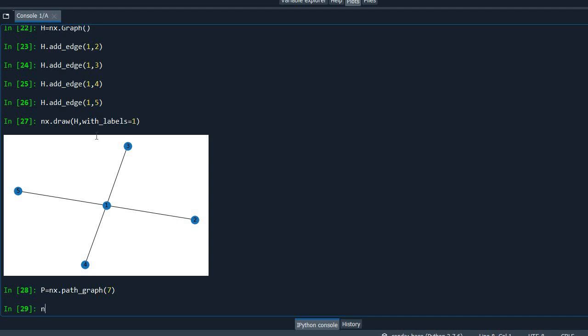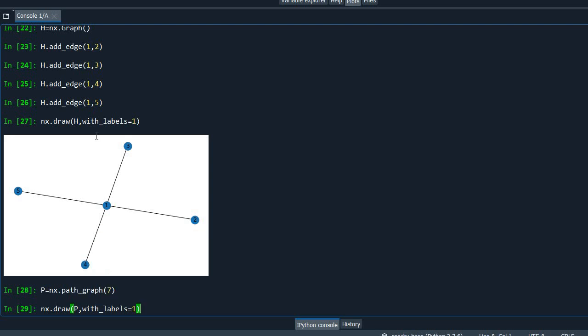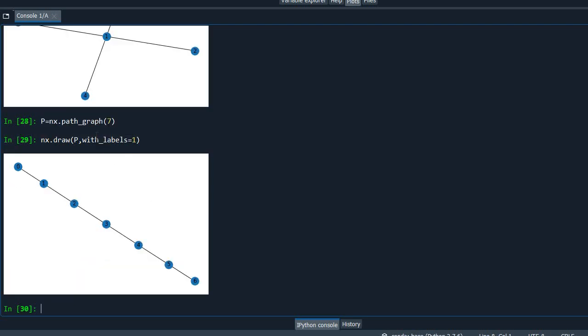We want to visualize our graph, so simply we'll write draw with labels, and as you can see our graph is created. So now I'll create different types of graphs.